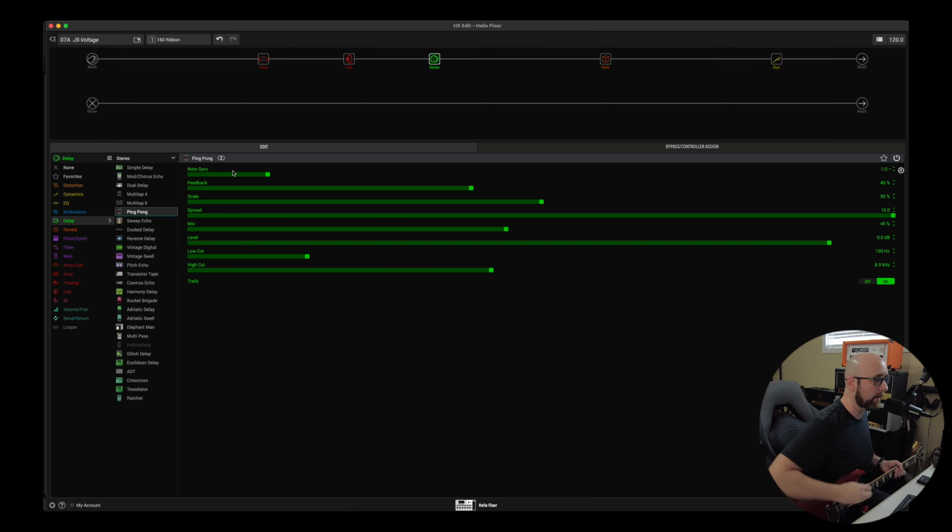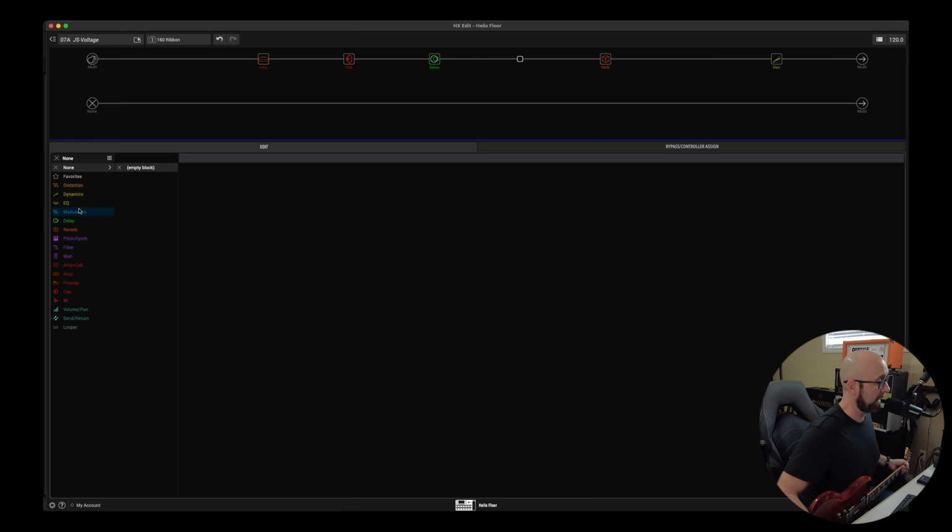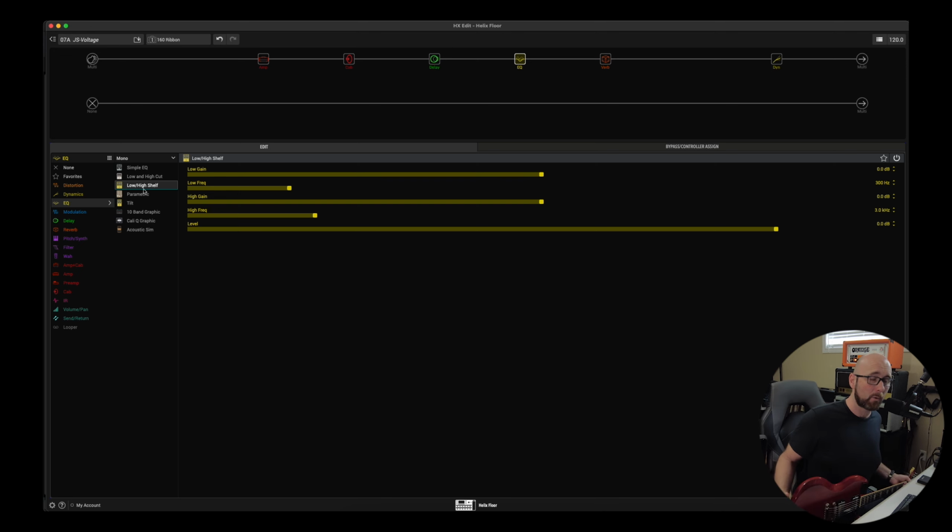Now, let's say I've created this and I'm happy with the sound, but I want to come in and add, let's just say, for lack of a better block here, a shelf EQ. So I come to my EQ list, I come down to my low and high shelf EQ, and I forget to look up here at the mono stereo menu, and I add it by accident, and I've had a lot of folks tell me they've done this by accident. It's a real source of frustration to hunt down where the issue is. We add this block. Now let's listen to what happened to our delay.